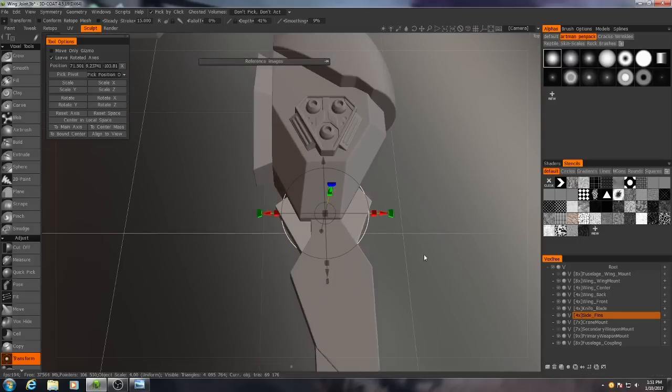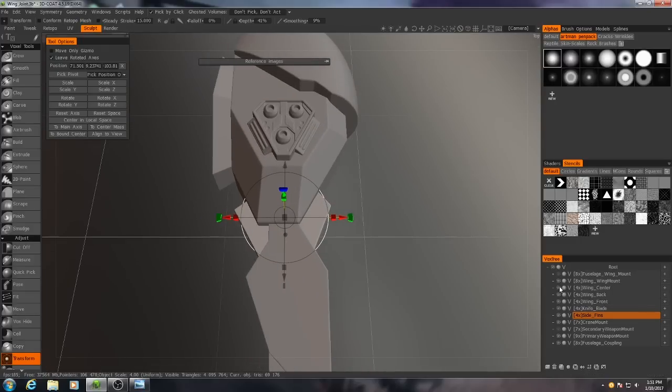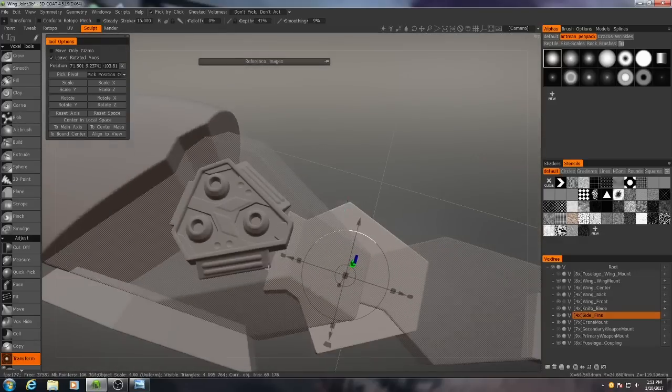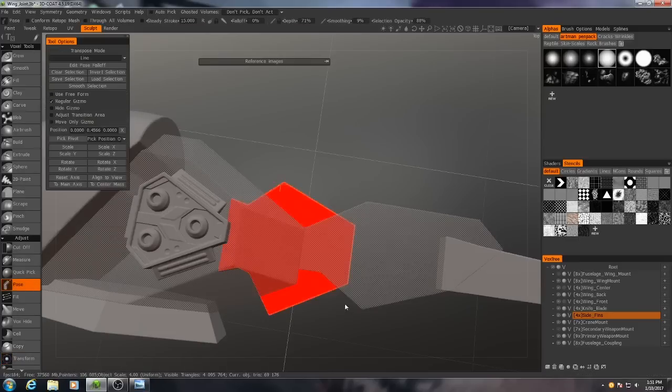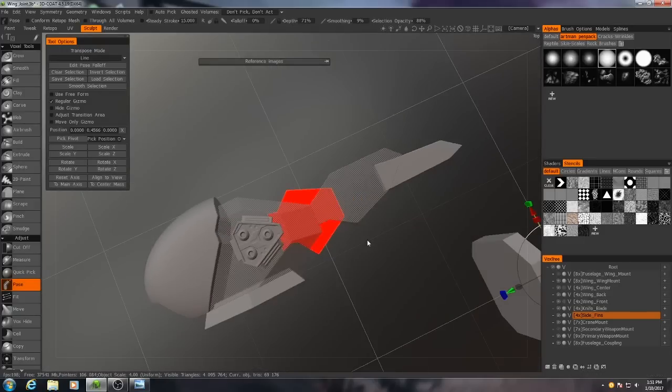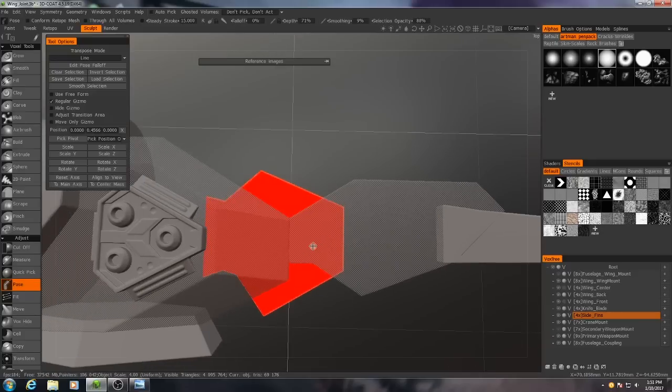We can't see it, but this is actually just one object. If I hide the wing center and front, you'll see these fins are actually one object. Now we can rotate things using the pose tool, but if we do that by just clicking on it, it'll select the entire object. We want to be able to select each fin individually. So we have two options. We can either cut these apart in the middle so that they're one voxel layer, but two different shells, or we can use a new tool.